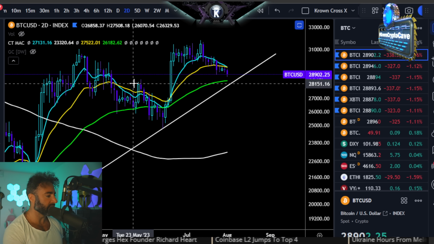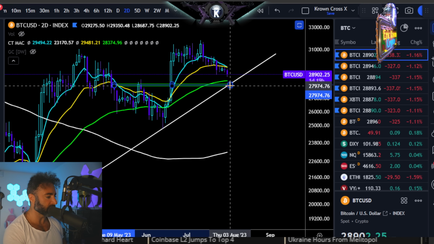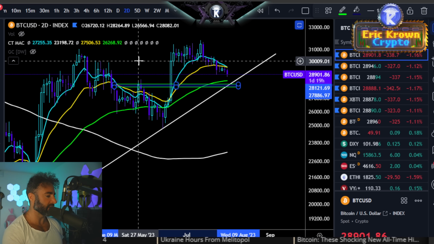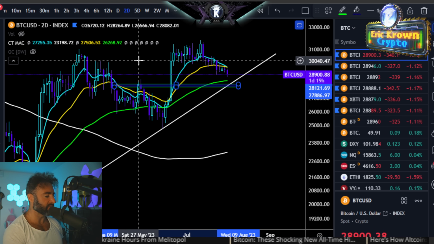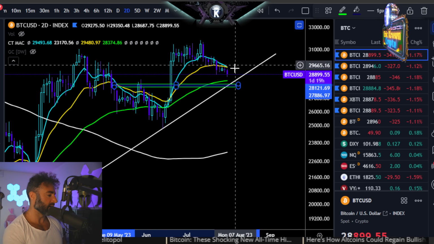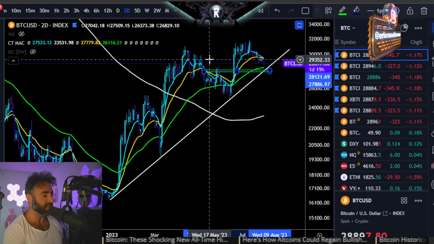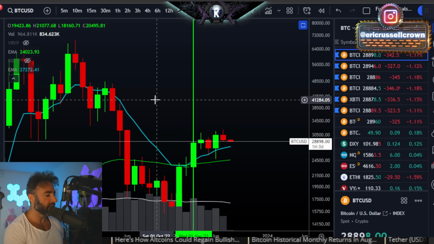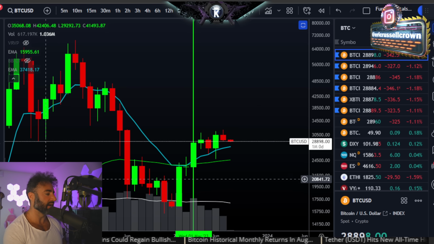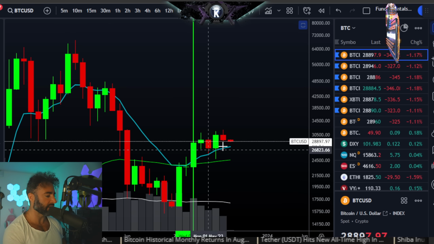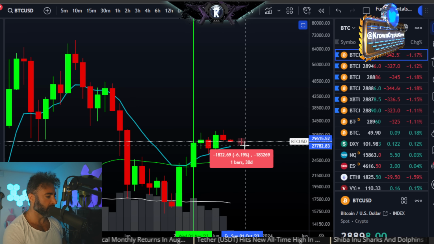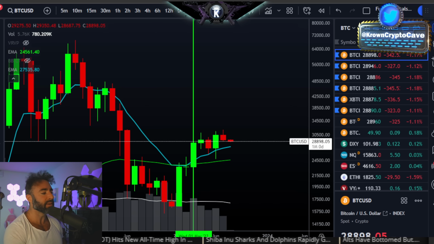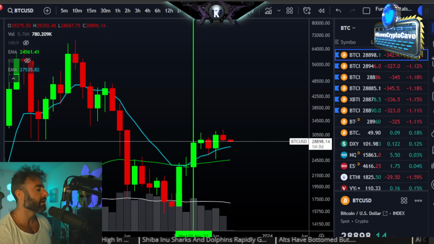Also coming in from this sort of nice consolidation right here. So we do see it essentially lining up with the horizontal, which I put a lot more faith in if I'm going to be using tools like this to begin with, which typically I do not. But I just thought it was a pretty easy visual representation, also in alignment with what we did see over here. And if we were to see, let's say, a 6% correction from where this month opened up, that would put us basically down around there. Maybe a wick lower, that's fine.